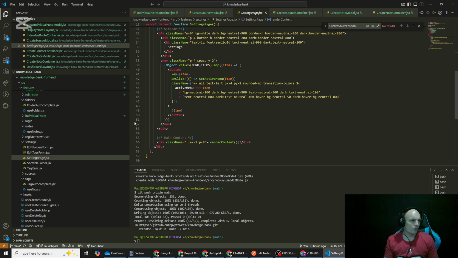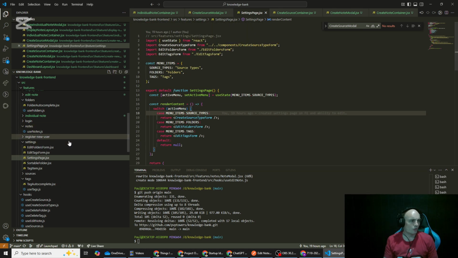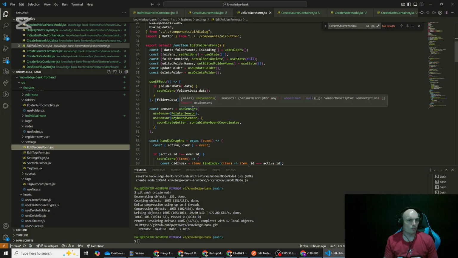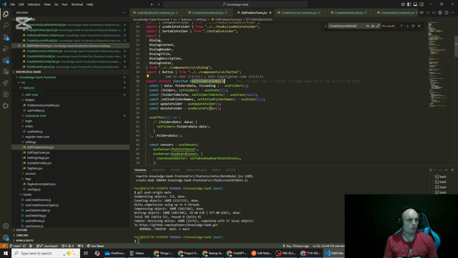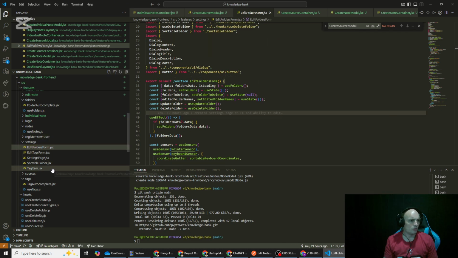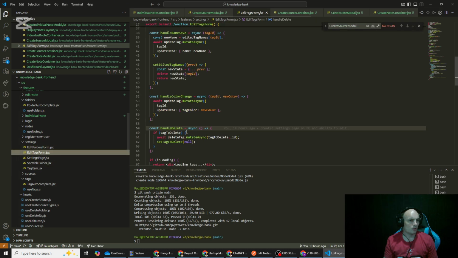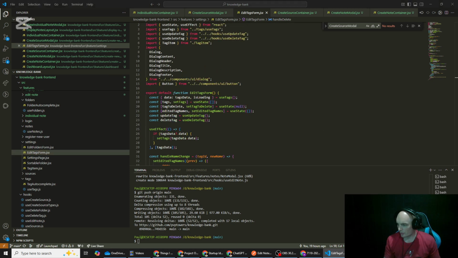some of this. So our settings page in a folders form. Yeah, so we probably need to give ChatGPT context in this. So logic.